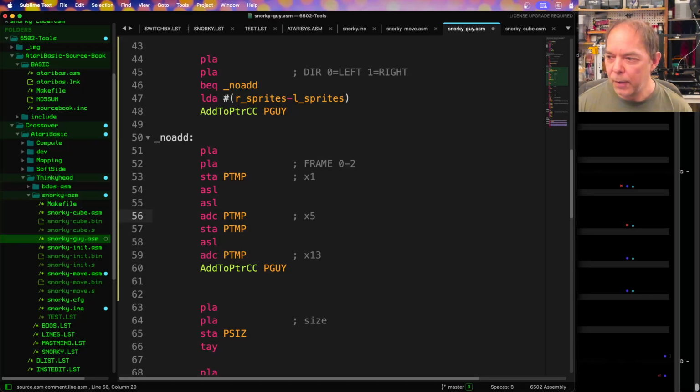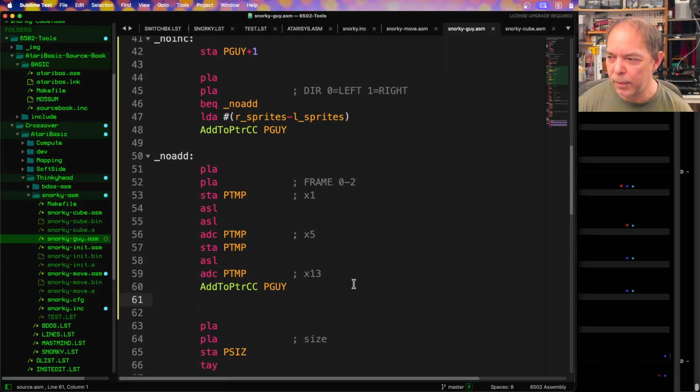Plus 4 equals times 5 and plus, yeah. I think that works. Just trying to see if there's any way I can rearrange things and not have to do the store, load, add. But I think it all works. We're good. So that adds to our pointer, and then now we've got it multiplied by 13.